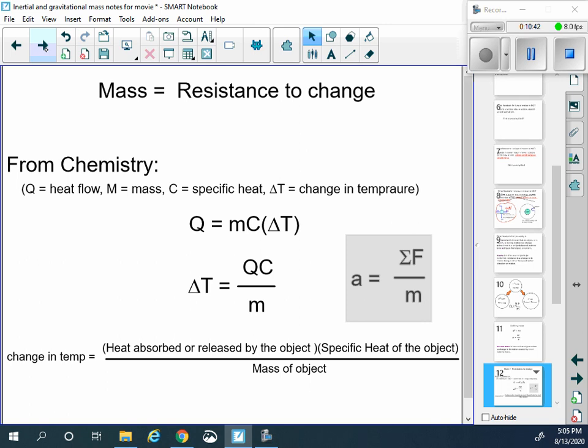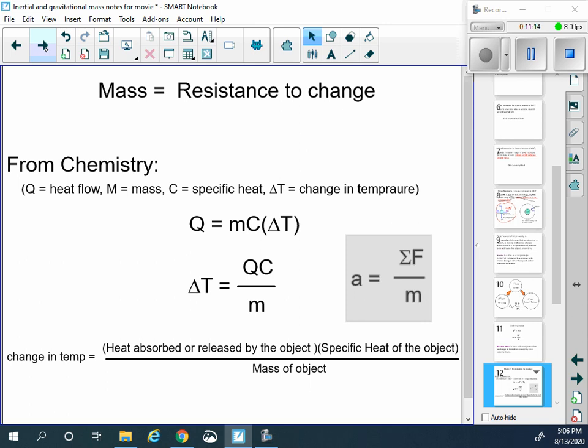So we see this all the time. In chemistry, we often tell you it's how much matter makes up a material, how many things there might be, and that works to a point, but please notice that even in chemistry, every time you work with mass, it was about resisting change. So here's an equation dealing with the specific heat of a material, how much heat is needed to cause a temperature change. I'm sure it's bringing back lots of warm, fuzzy, wonderful memories for you guys.